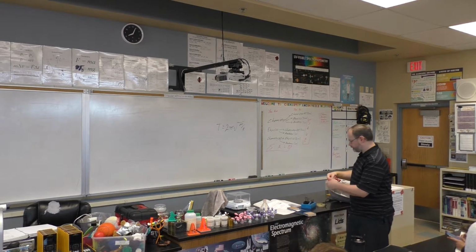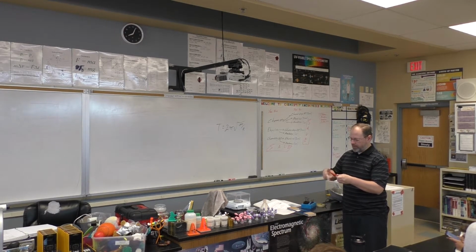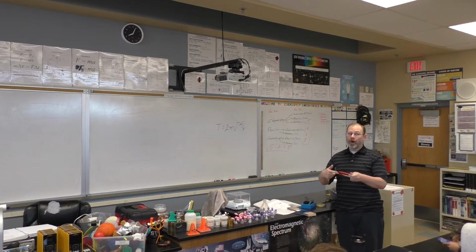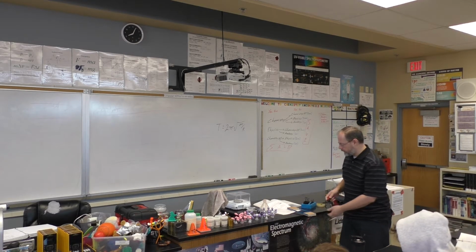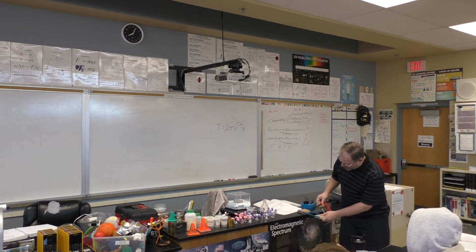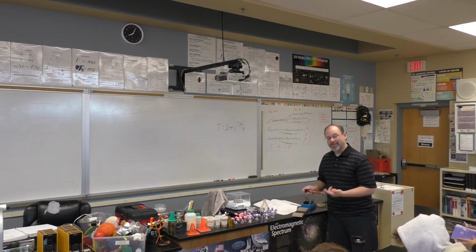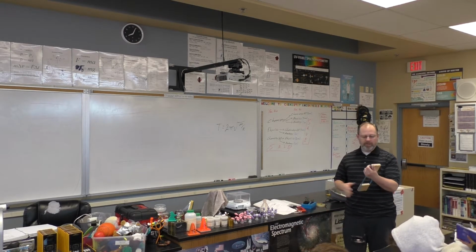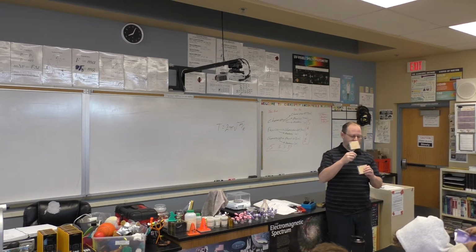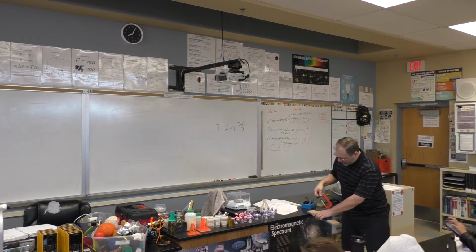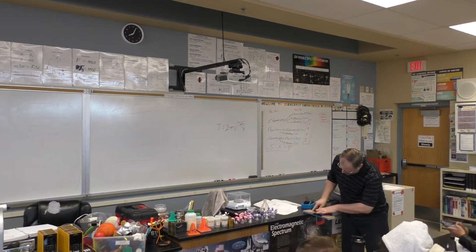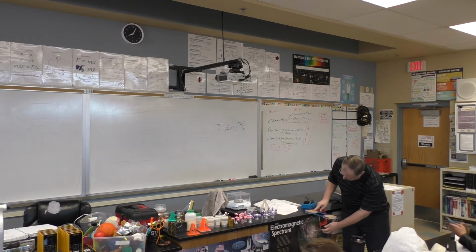So what you're going to do is get yourself your C-clamp and inertial balance, and your group needs to write down what inertial balance you use, because we'll be using this for the next 1 or 2 days. So you write down which inertial balance you're using and what side you're clamping down. This inertial balance is marked 6A and 6B. So it's inertial balance 6, and I'm going to clamp it down on the 6B side.